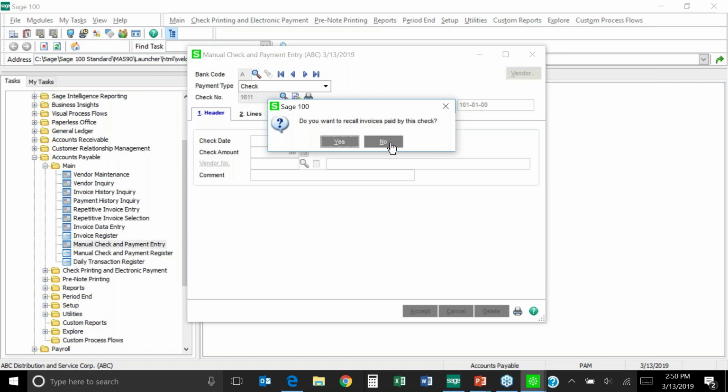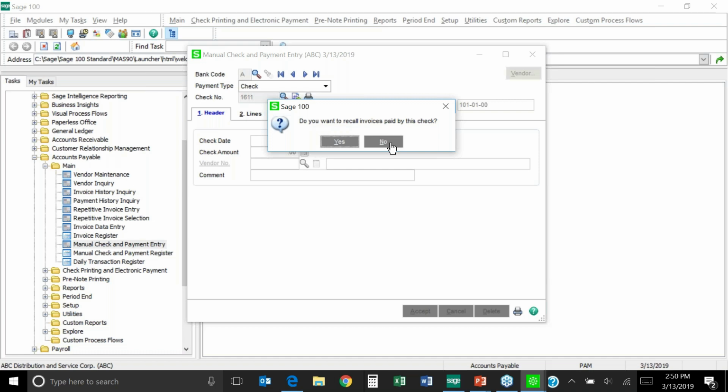You're going to see where the invoice was entered. You're going to see where the check was written and the invoice has a zero balance. You're going to see where the check was reversed and the invoice was reopened. And then you're going to see where you adjusted that invoice off. So you're going to be able to see the entire audit trail.